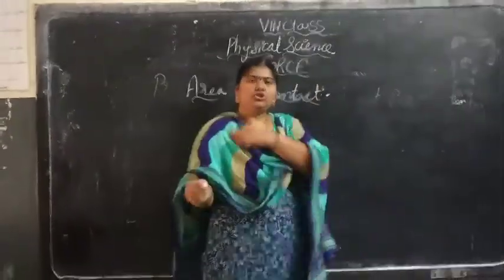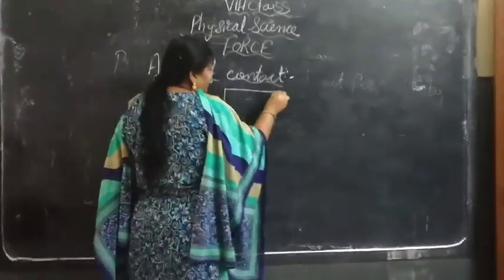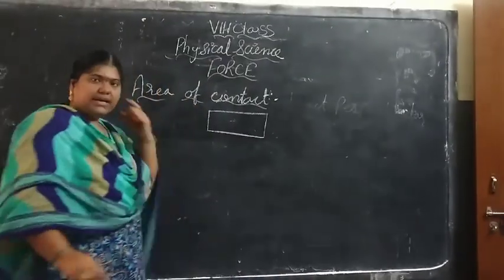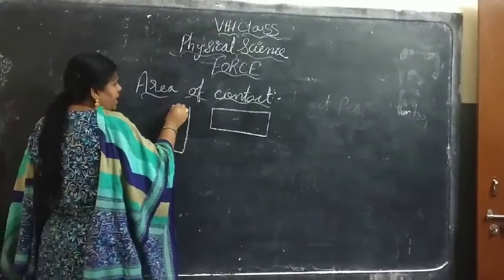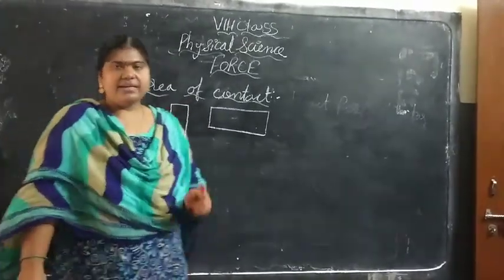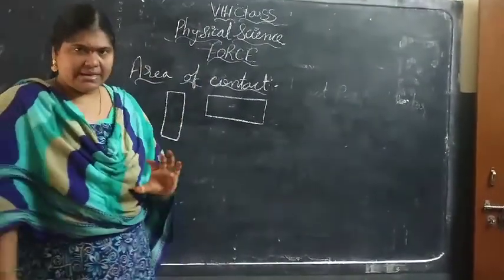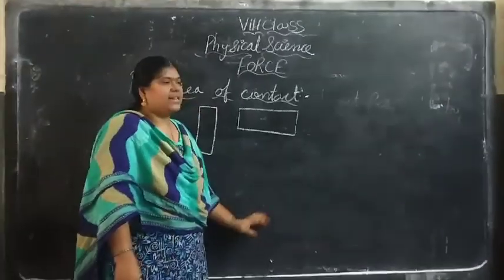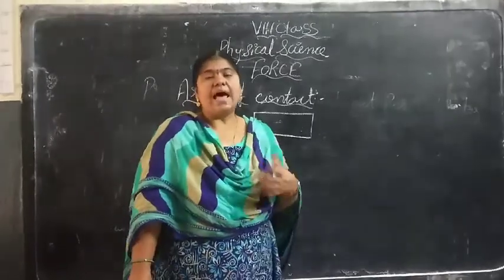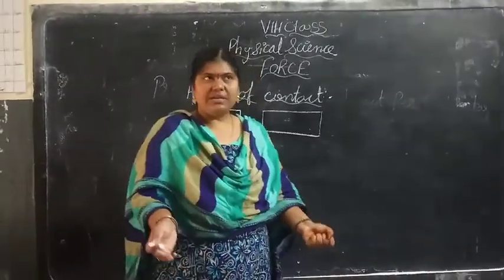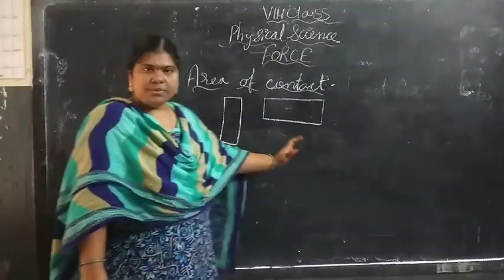Let us take two bricks, which you know are rectangular in form. Take two bricks and place them, one in a horizontal way and the other in a vertical way. We are taking two bricks of the same size, same shape and the same weight. One you place horizontally, the other vertically. Then he is asking whether the force applied by you will be different in both the cases, or will it be the same in both the cases?